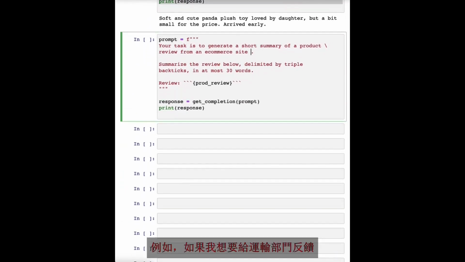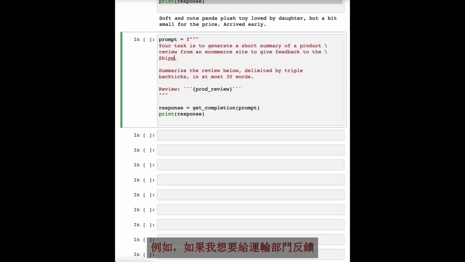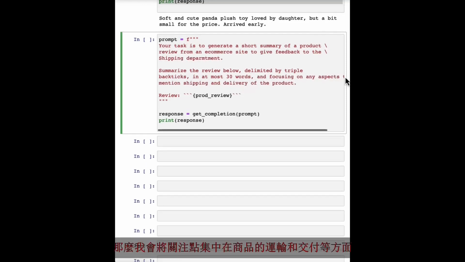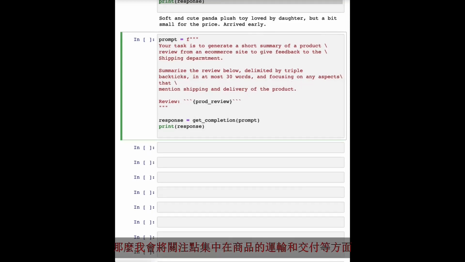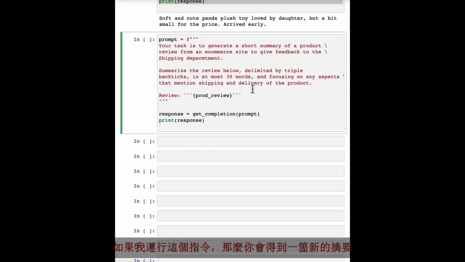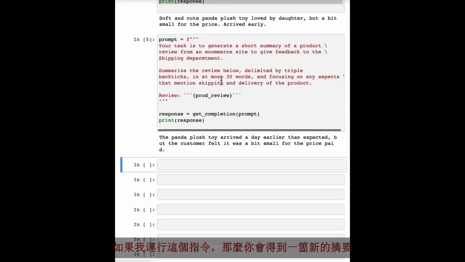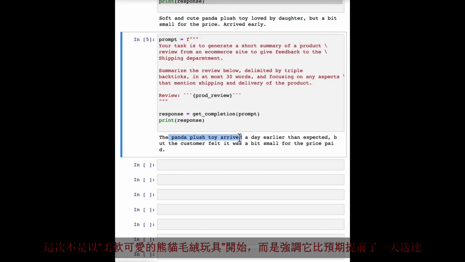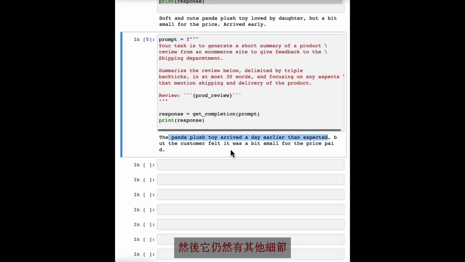So, for example, if I add to give feedback to the shipping department, and let's say I change this to focus on any aspects that mention shipping and delivery of the product. And if I run this, then again, you get a summary, but instead of starting off with soft and cute panda plush toy, it now focuses on the fact that it arrived a day earlier than expected.